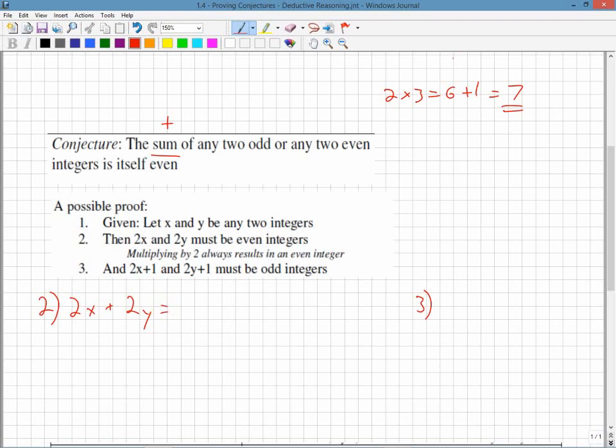And what I'm going to do is I'm going to just do some algebra. Well, can I add x and y? No, they're not like terms. However, there's something I can factor out here. They both have a 2. So I can actually factor out a 2, and I'm left with x plus y. Well, look at this. It doesn't matter what x plus y is. x plus y could be an even number. It could be an odd number. It doesn't matter. As long as they're integers.